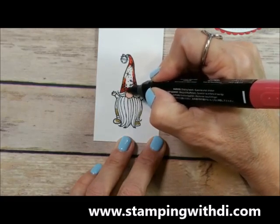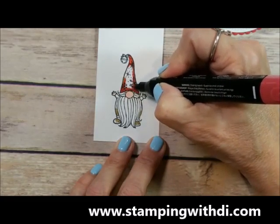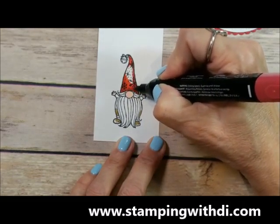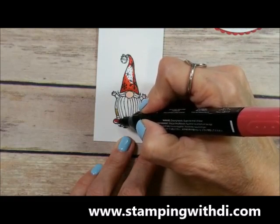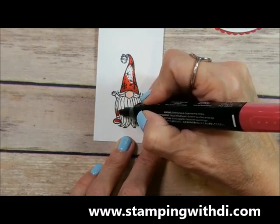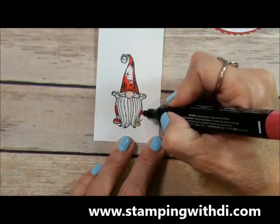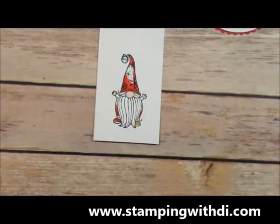And I love using these colors together. All right, so then I will go out a little bit. I will go out a little further than the soft suede was with the dark red. And you can see it changes the color a little bit. But then I'm going to take the light red to finish it off.